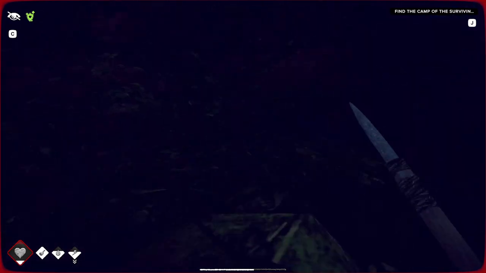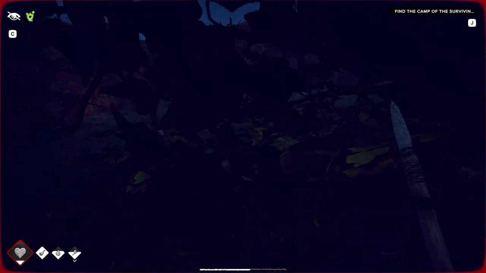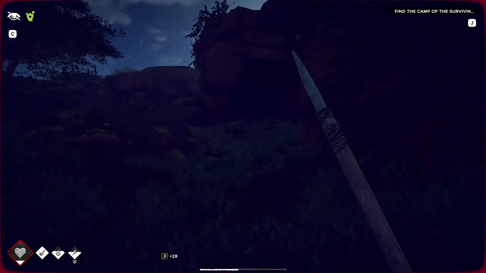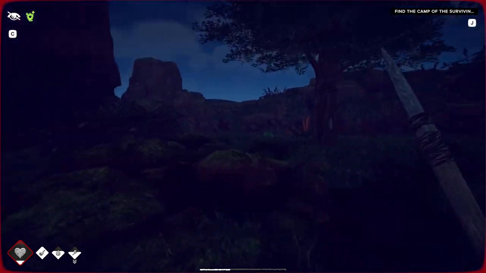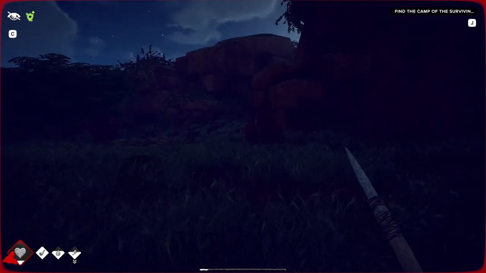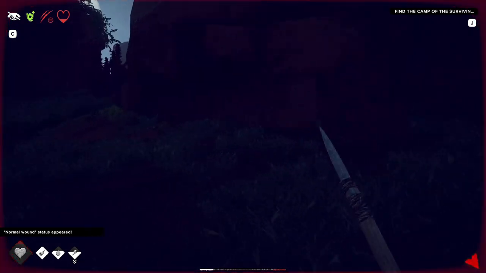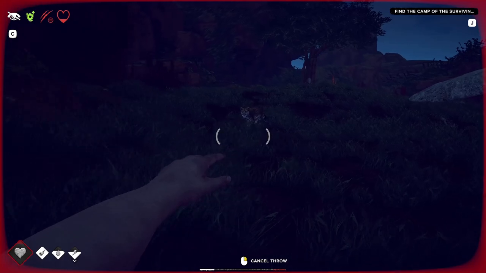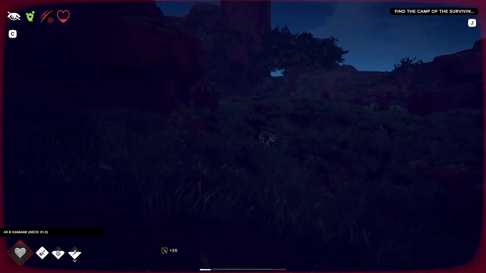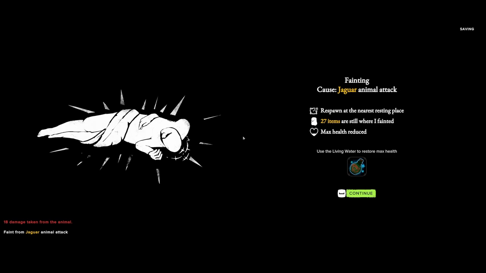It can jump. I'm so dead. Oh no! Oh no! Oh no! No! No! I'm bleeding. Oh my god. Back off, Simba. Oh god. Damn it. Oh, you stupid.